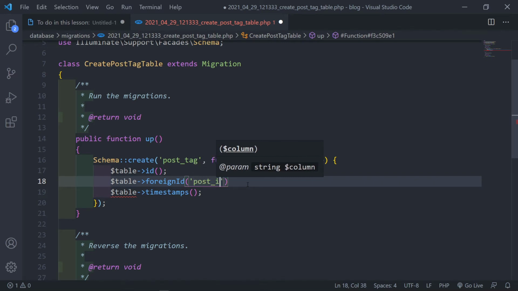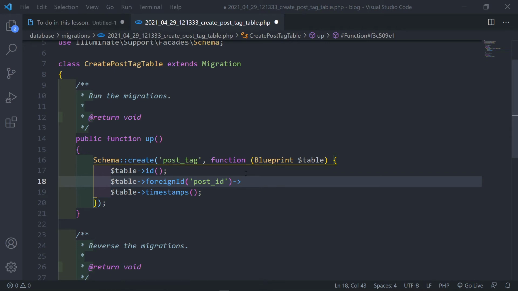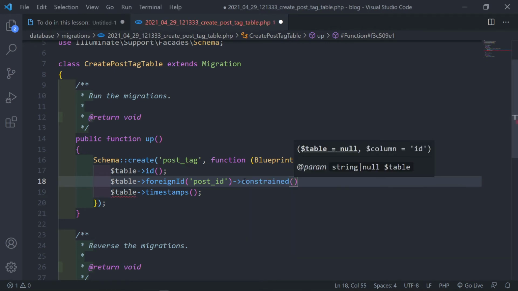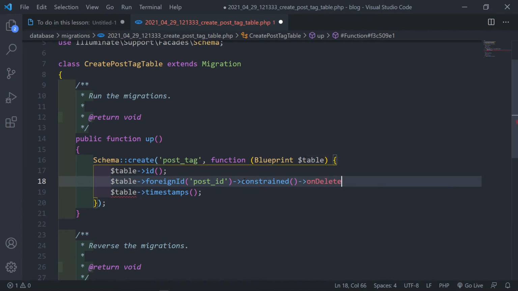So post ID, and this field we're not going to make nullable. We're just going to add the constraint here. And then we want on delete, we just want to cascade.